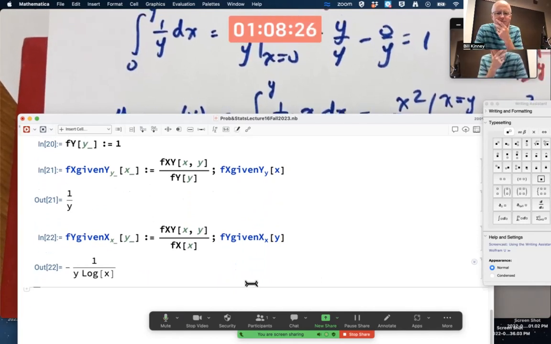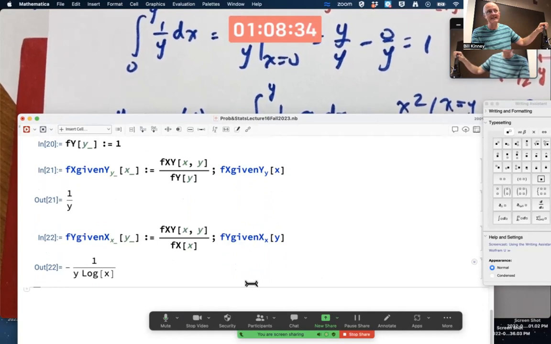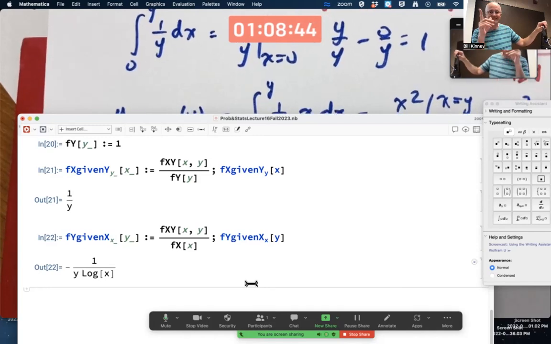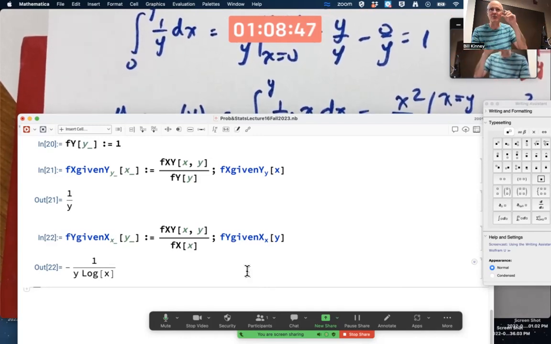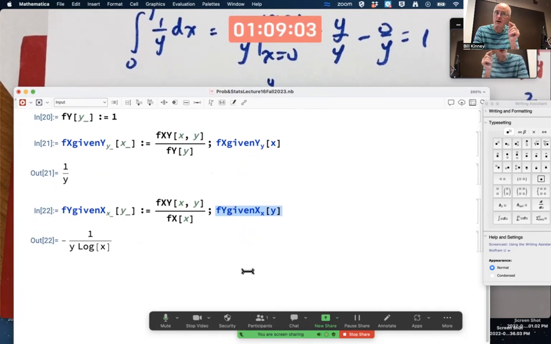Oh, not uniform. X is fixed when you look at that, but there's a y in that formula in the bottom of the fraction. Not a constant function. It's got a vertical asymptote at y equals 0 at least, but does y go to 0? No, it doesn't. That's good, because the integral of 1 over y from 0 to 1 diverges actually as an improper integral. This is the formula for this conditional PDF as long as y is between x and 1.